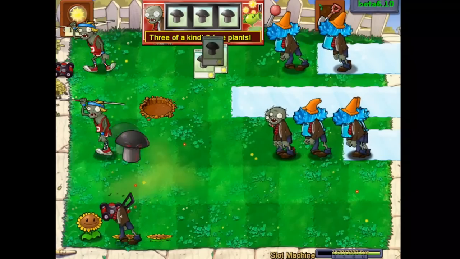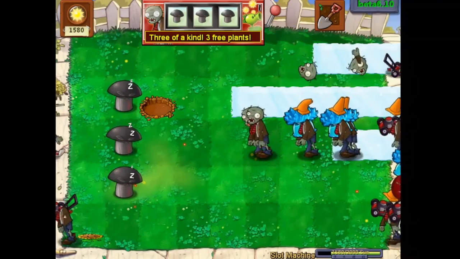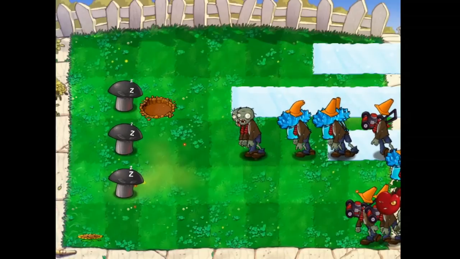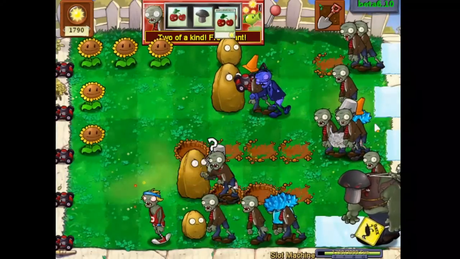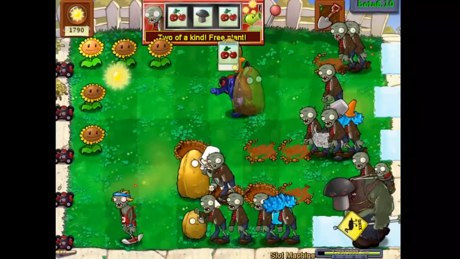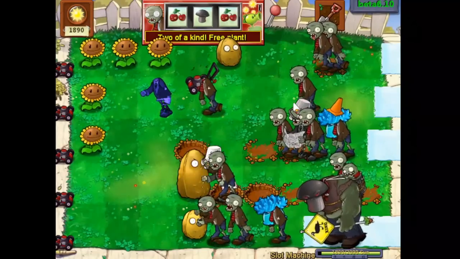The level is really RNG dependent. Even if you have lots of doomshrooms, you need to get the coffee bean at the right time to activate the doomshroom, or else you're just planting a bunch of sleeping mushrooms on the board. Thankfully, the level is not that bad at all, and it's relatively easy to just hit the right plants to kill off the zombies appropriately, albeit rather challenging to try to beat this level without a lawnmower.